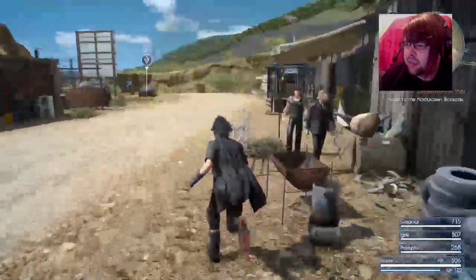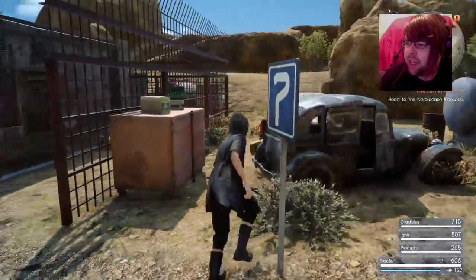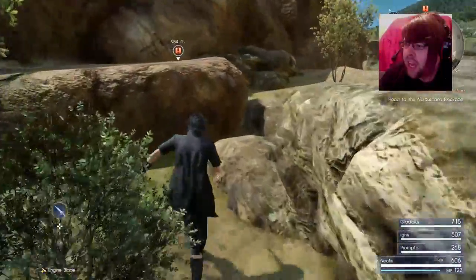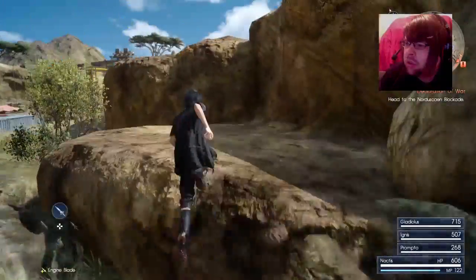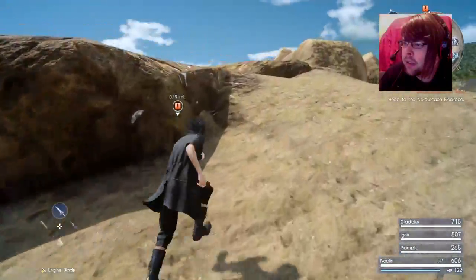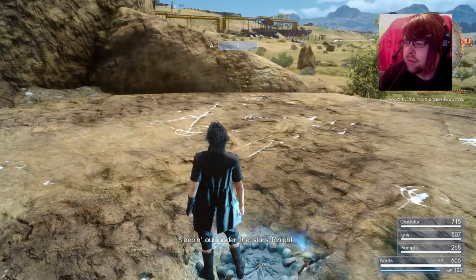Alright. So, next, what do we do next? I want to get to that campsite. We can call it a day and I can level up. What's that? What was that? I heard a noise. Campground. How do I get up to the campground? Alright, we go around here, and here we go. We're here. And camp. Sleeping out under the stars tonight. Earned an AP. Sleeping out under the stars tonight. That's what we're doing. That sounds like fun.